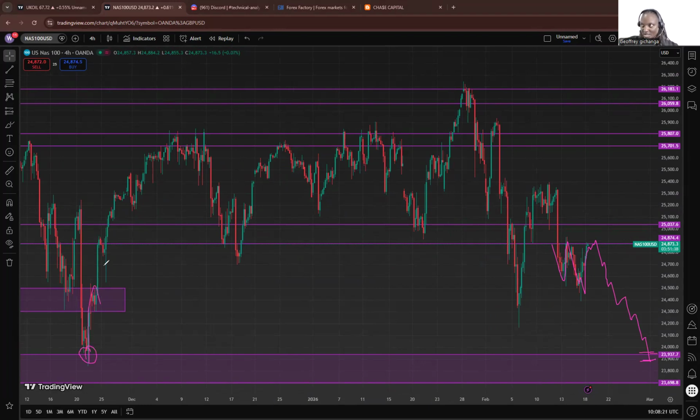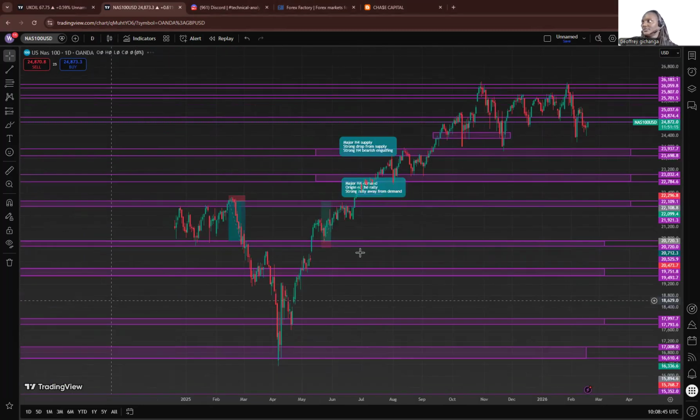From demand all the way to this, then we head back to this demand, then price pushes all the way to this area of all-time highs. So I don't see a potential drop from there and price coming down to the areas of 24,000 areas. So let's observe and see how price gets to react to this. Then that is on the 4-hour. If you come to the daily as well, this is what you have.